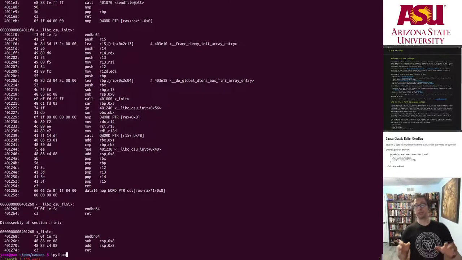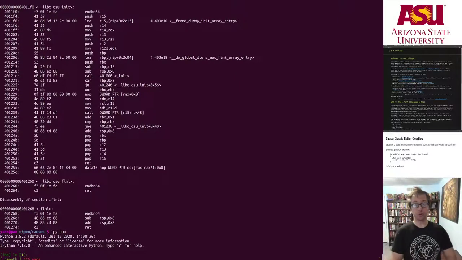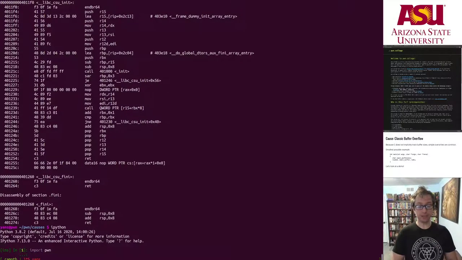For memory corruption exploits, I highly recommend that you use pwntools. In general, please use pwntools. If you've been getting away without pwntools so far this course, this is probably the time to switch. So let's write a program in Python that will interact with this vulnerable program and perform the attack.